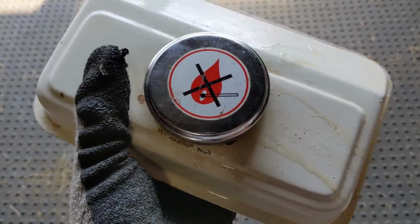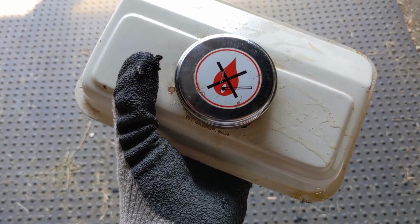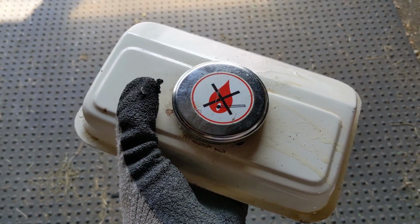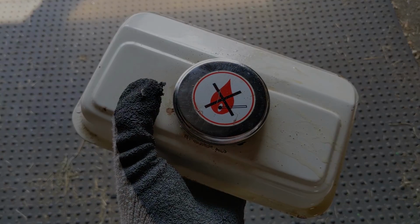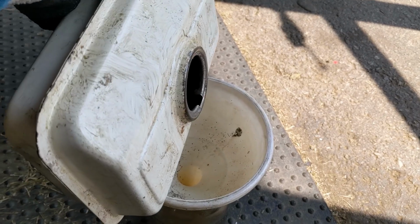You guys can see that the cap is leaking. So I am wearing some safety glasses again, as well as some gloves. I'm just going to keep shaking this thing up, and then we're going to open it up and see how it looks. So I've been shaking this for a little while now, and I've put some fuel into it.